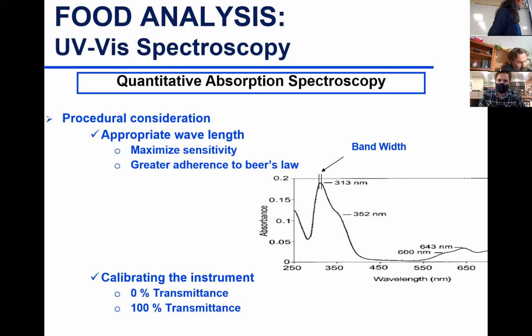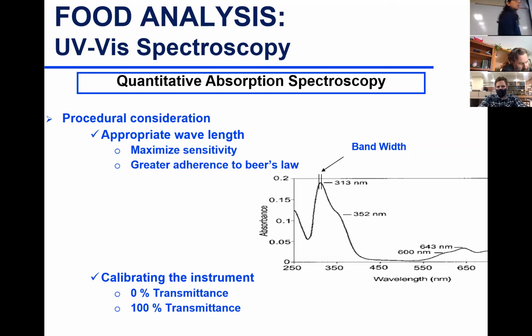maximum sensitivity. So the bandwidth here, if you have a compound that absorbs light, let's say at 310, 311, 312, 313, 314, very similarly, they absorb light very similarly at these wavelengths, so you can increase the bandwidth. When you increase the bandwidth, you have higher light intensity, so you can enhance the threshold of detection. You can get more light power onto your sample. But if you do have a very sharp bandwidth here, because your absorption changes dramatically between 310 and 313, you make sure that you only have a very small bandwidth to allow only that lambda max wavelength to pass through.